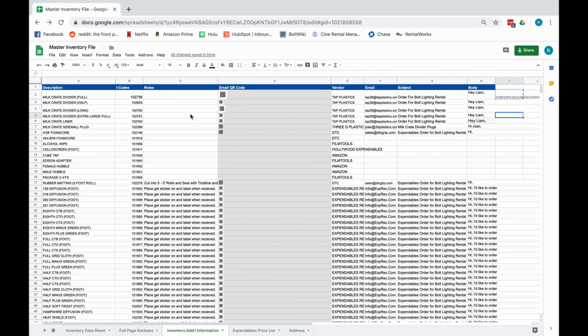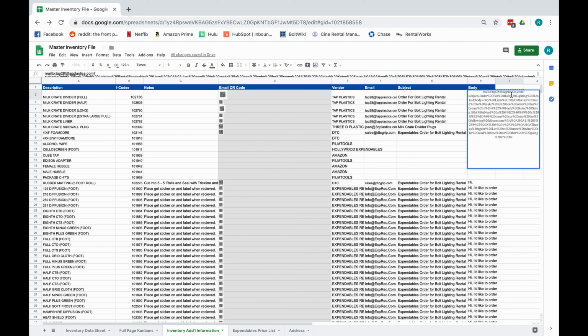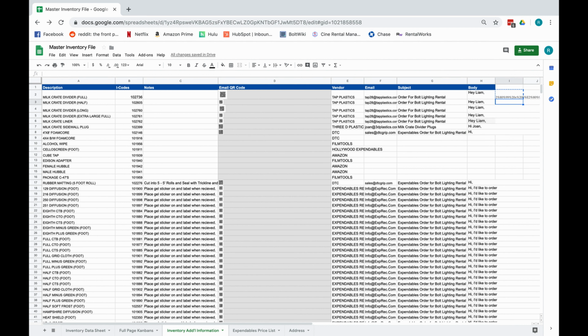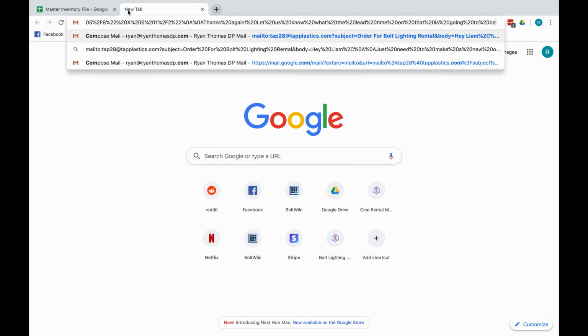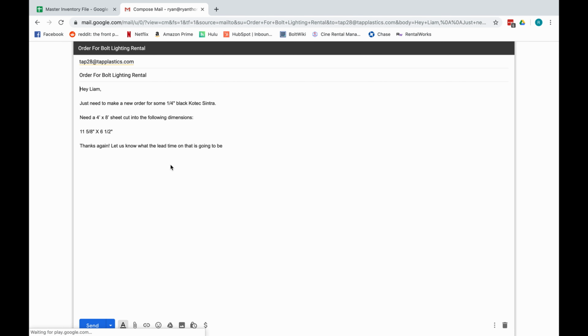Okay, so I thought I would just show you the final results of all this. A little hard for me to scan the QR code, but all scanning the QR code is going to do is just put a link into your web browser. So I made the link right here. As you can see, it's very long. So that's how much information can be stored in a QR code. It's pretty cool. So copy paste that into my web browser, and then there you go.